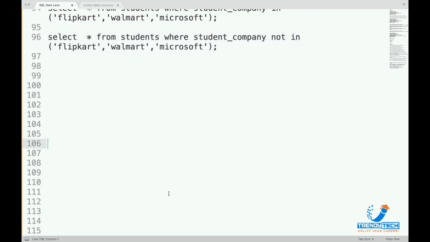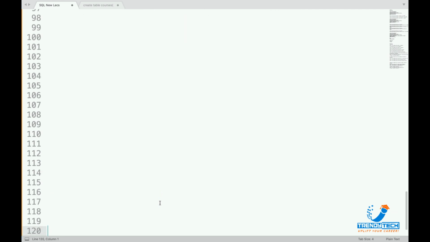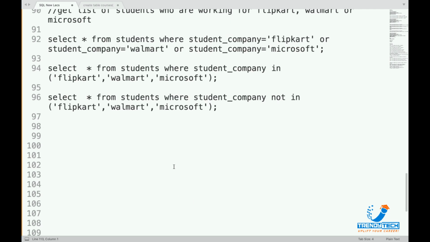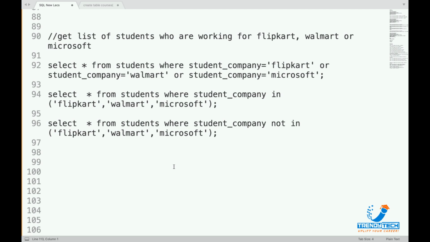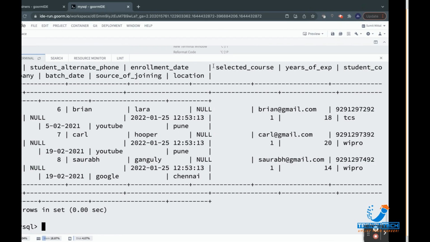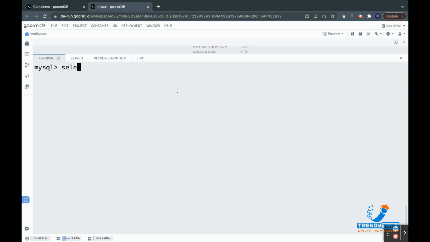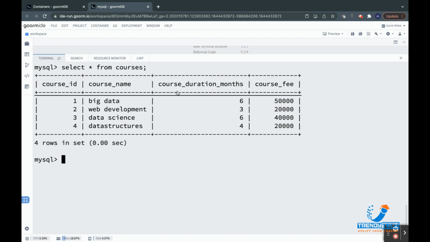Let's talk about one more scenario now. Now, some people are working for product based companies, some people are working for service based company, or you can even see that. Let's see the courses table, select star from courses. Okay. Now, based on the course duration, let's say if the course duration is more than 4 months, then I want to say it as a master's program.